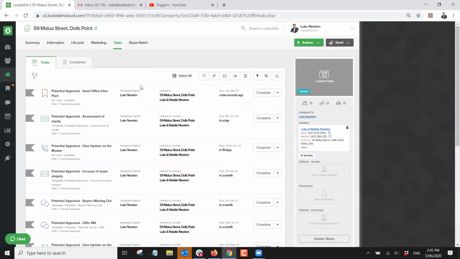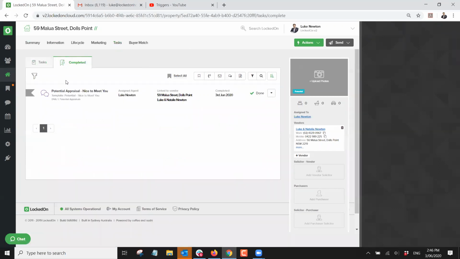Now, these DNA plans we give you have emails, SMSs, phone calls, letters, tasks in them. So you don't have to reinvent the wheel. If you're a new agent, this stuff is critical so that you can build a relationship with the person and give yourself the best shot to be invited to get an appraisal. If we look at the completed option here, I actually just set a plan against this person. I didn't send that SMS.